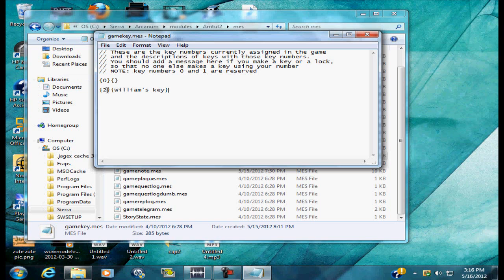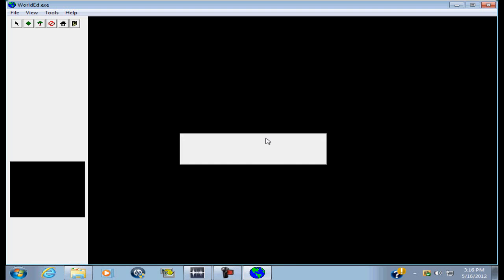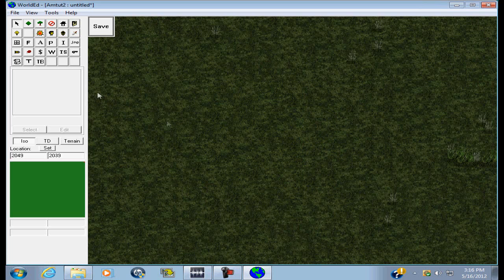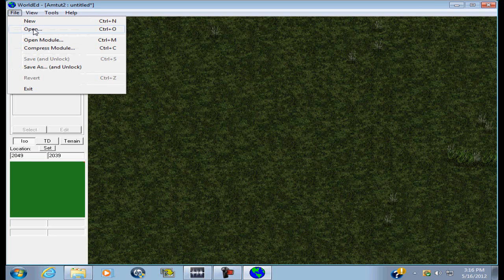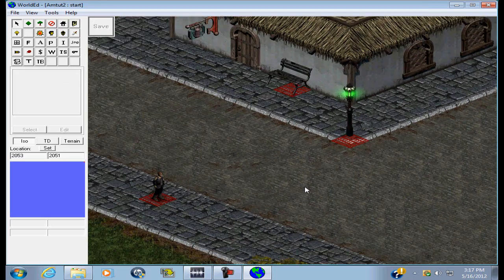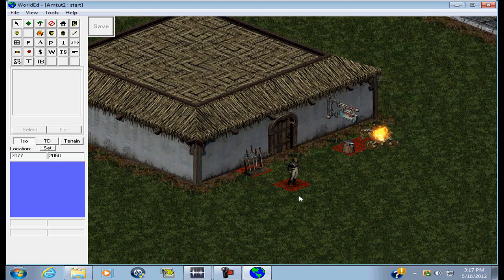You're going to also want to know what number the key is. So we'll go ahead and save the file, and open up World Editor. As I said before, I had to transfer everything over to Amtut 2 because I broke Amtut 1, completely unexpectedly, too. Alright, file open, and start, and here is our map. So we're going to go down to our blacksmith, William. I'm going to remove the roofs for now.